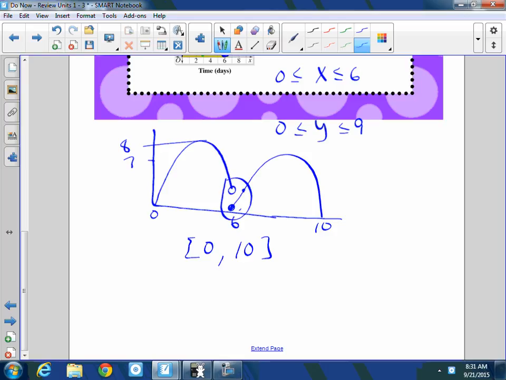So if you find things like this where one is empty and one is full, but they're on the same spot, it doesn't include it on one, but it does include it on the other. So yes, it's part of the range. Now, if it was like this, does it include the 6? No, heck no, right? Because it doesn't include it on one and it doesn't include it on the other one. So if one is empty and the other one is full, and they're right underneath each other, yes. But if they're right underneath each other and both of them are empty, then no, it does not include it. So you have to take a look at those little dots and see if they're open. Are we good? Okay? All right.